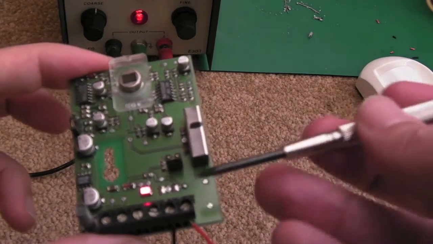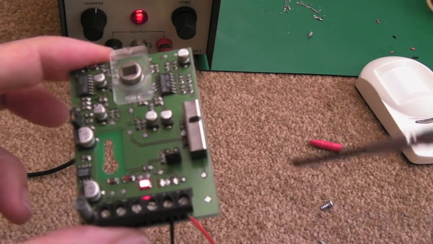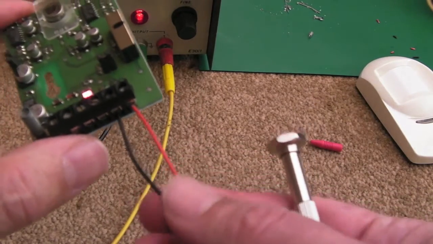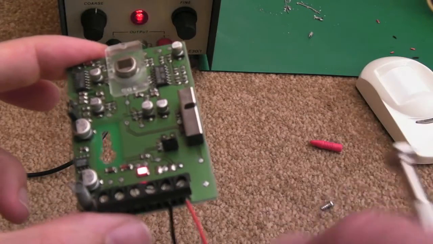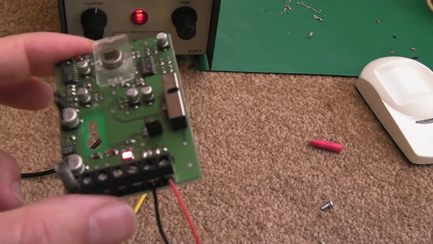And in theory, you should also isolate the plus and minus at the box, your alarm box side, your panel, so that these wires have not got plus 12 volts and ground connected whilst you're actually doing the rewiring. You could, because you'll probably, if you shorted them, you'd blow the fuse on the panel.